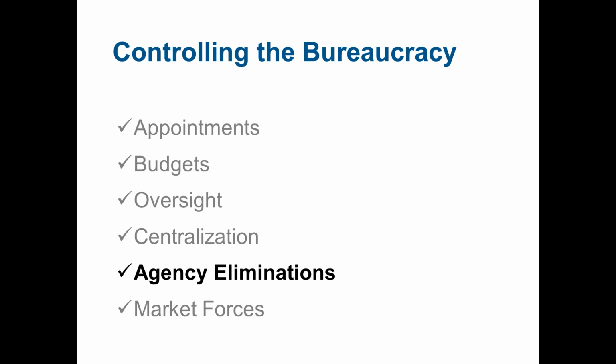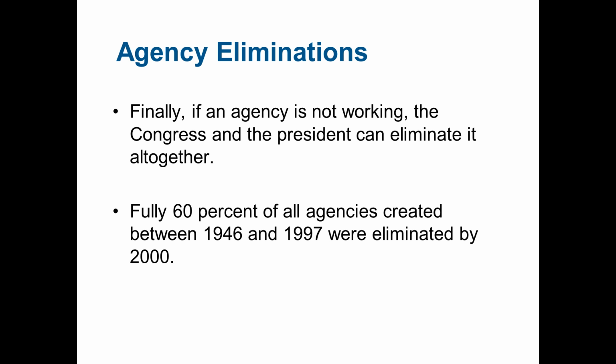Another option available jointly to Congress and the president is that sometimes agencies could just be eliminated. Sometimes this will occur just naturally, like if there's an area of policy that's no longer really warranting an entire agency focus on it. It will oftentimes be eliminated. Sometimes one agency will be merged with another to either reduce redundancy or just otherwise, if they think things can be run more efficiently by reducing the number of agencies.